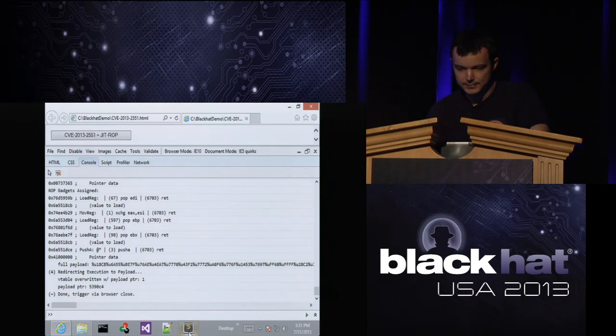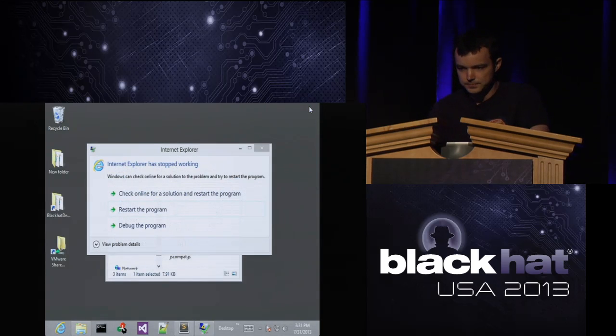Let's check on this here. Okay, so we're all done again. What I need to do is in the debug output, I'm outputting the address of our payload. But remember, we're going to redirect to an invalid address, so it should crash when I close this. Okay, it crashed, so let's open it up in the debugger.